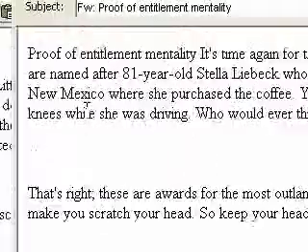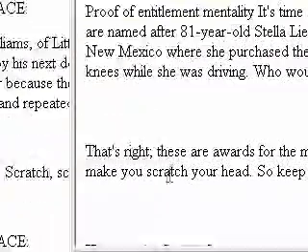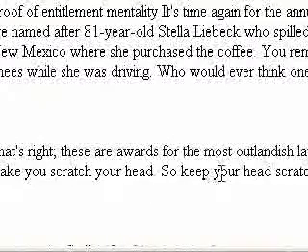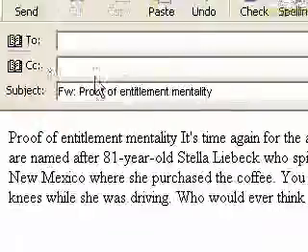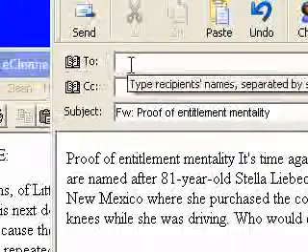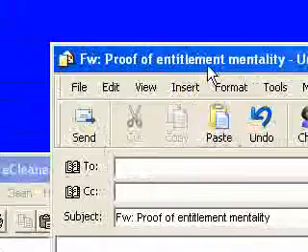So as you can see, no arrows. The text is very easy to read. It's not broken up. Now all that remains to be done is for you to address your email, click send, and that's it.